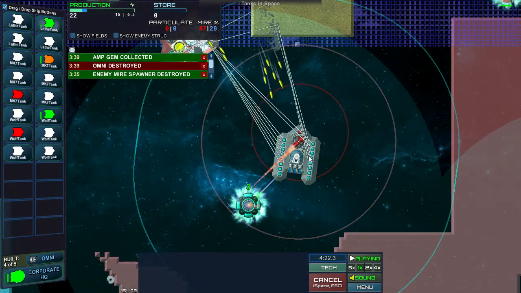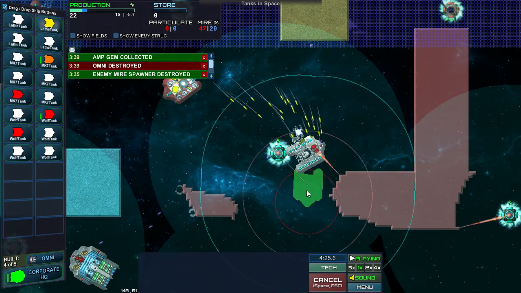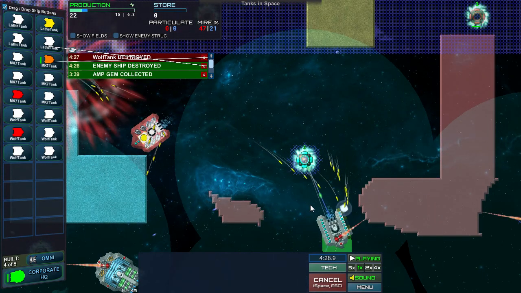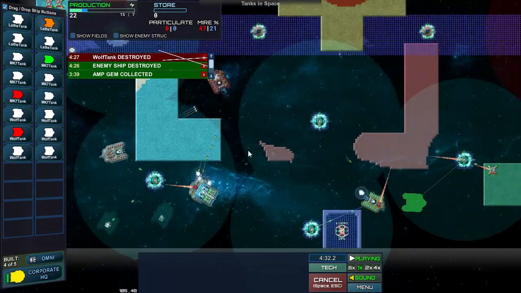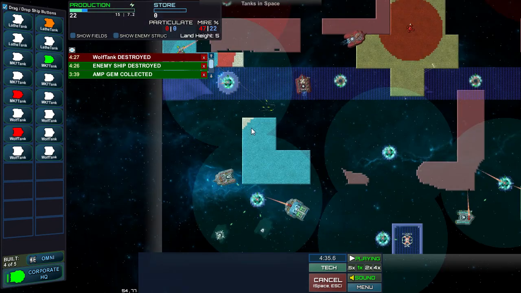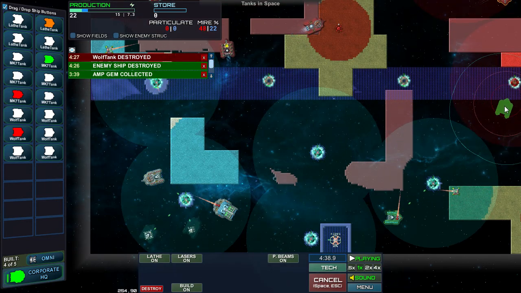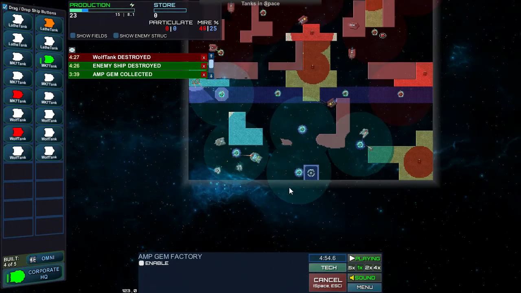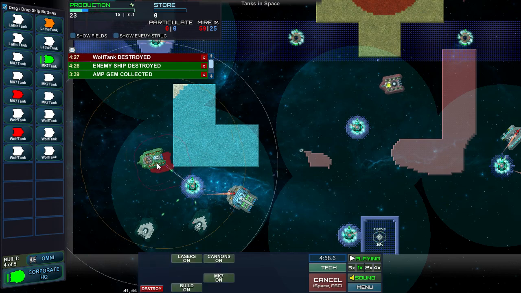Okay, so these can slow down missiles or something, maybe. Although they don't seem to be targeting it. Maybe it was somehow doing something to their modules. I'm not sure. It was definitely shooting something at some point. I'm just losing tanks everywhere. More energy is needed. Yeah, I might just disable that since I kind of need energy more than amp gems at the moment.